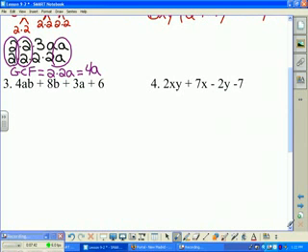And the answer is no. Really, you can only divide them by 1, but that's not going to change anything. So, rethink this. Can we group 2 things together that can be divided by the same number? Well, yeah. We can group the 4AB and the 8B together, and we can group the 3A and the 6 together. The 4AB and the 8B can both be divided by 4 and also a variable, b. So we can factor out a 4b just from the first 2.